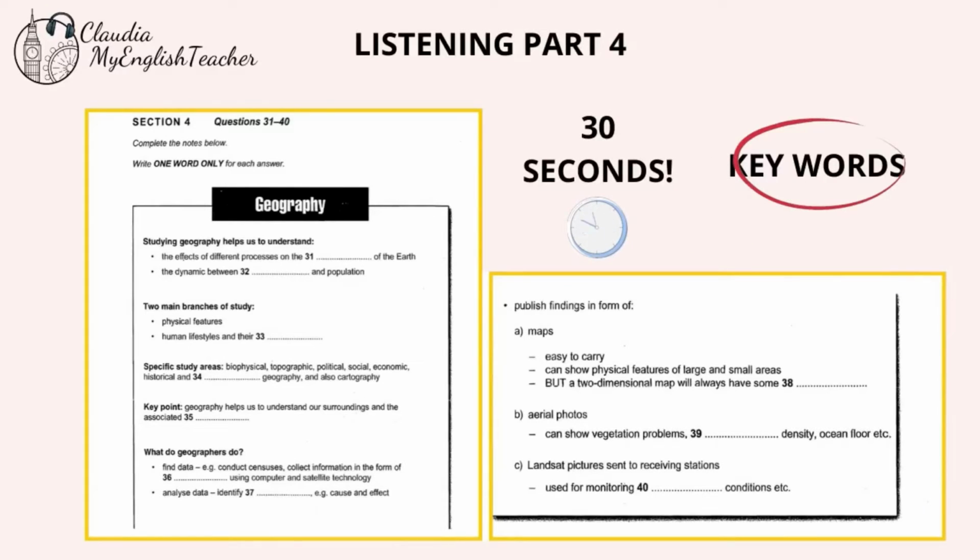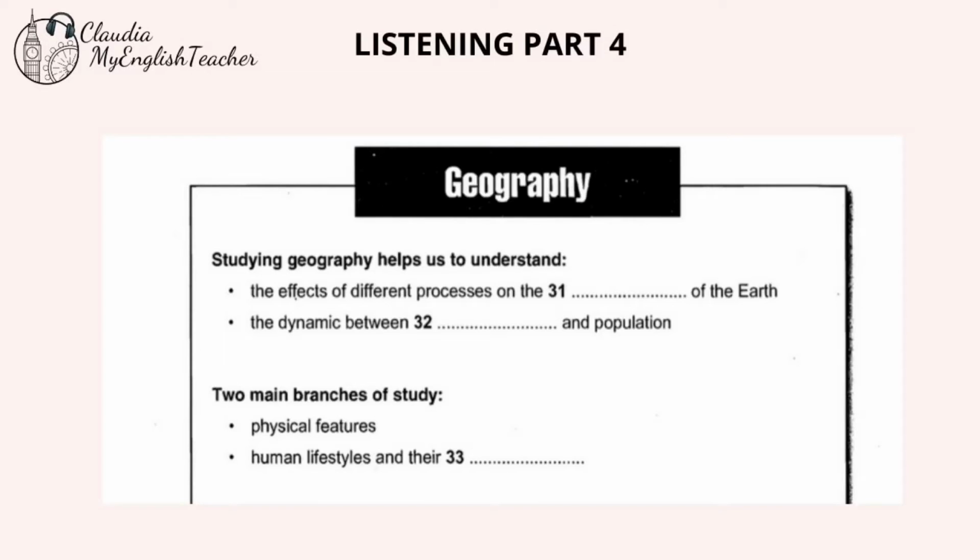And now you're probably asking yourselves, what are the keywords in this part? Okay, so to understand what the keywords are, let's close up on some of the questions, and specifically on questions 31, 32, 33, which are the first 3 gap sentences of part 4. The keywords are the words that come before and after the gap. So in the case of 31, it will be all the words that come before 31 and all the words that come after. And why is this important?